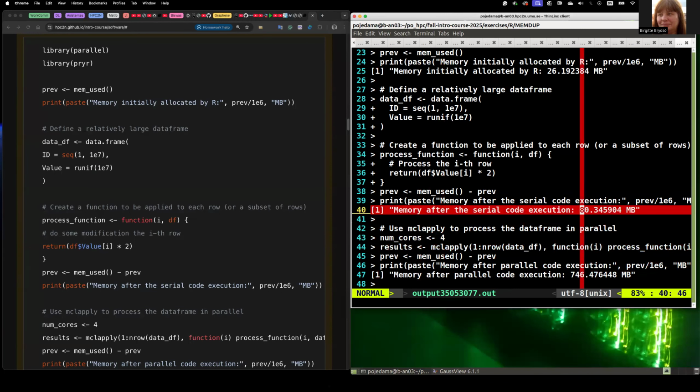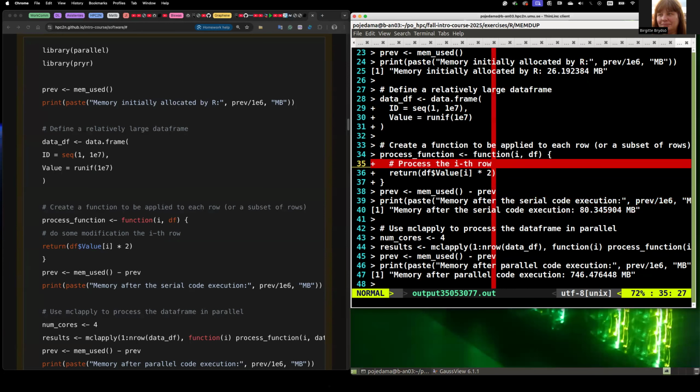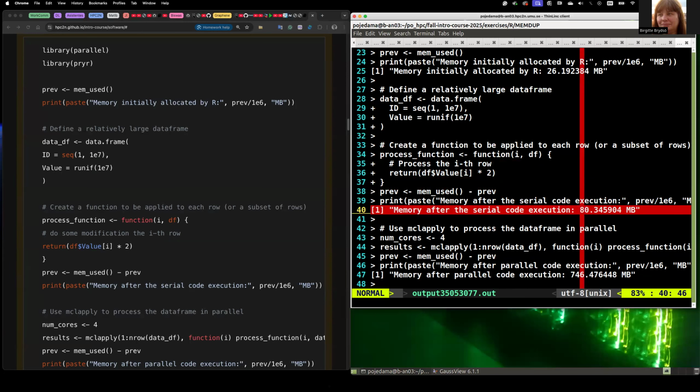So it's a problem in R for data duplication, and you will need to be aware of this, especially if you are dealing with large databases. In this case, it was not a problem because in the serial mode, this was 80 megabytes, and here it is less than 1 gigabyte.